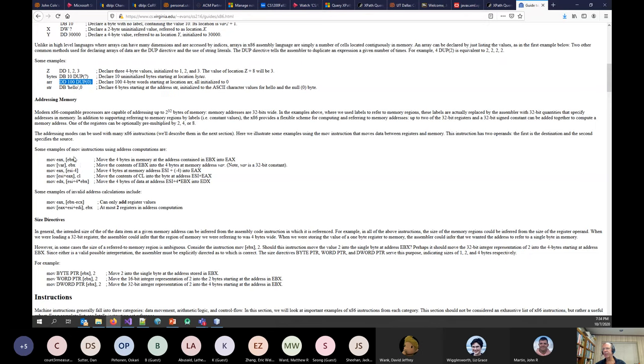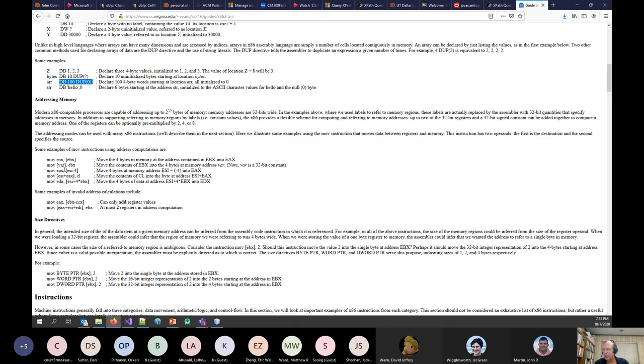And this shows you indexed addressing, for example, like this one, move EAX. So this is the destination. The source is not the EBX register. Because it's in brackets, it is wherever EBX points. It's the address in EBX. If we didn't have the brackets, we would say move EAX comma EBX, and it would move the contents of the EBX register, not the memory location pointed to by EBX. So welcome to pointers, the way you should learn them. Okay, here, move the contents of EBX into the 4-byte memory address var. So this is a 32-bit constant, so it's an actual address.